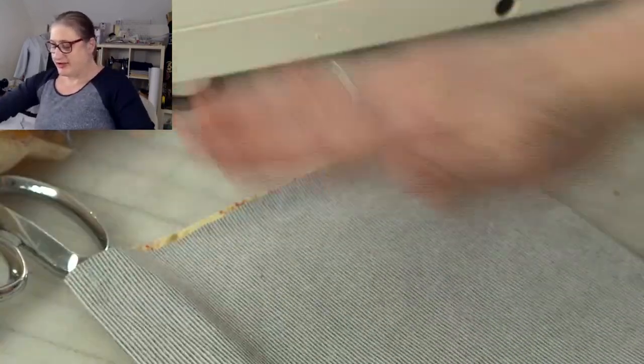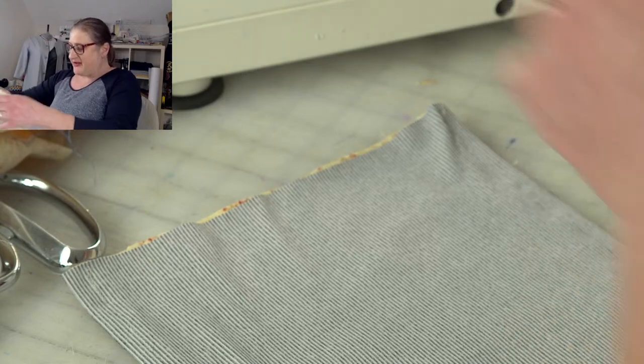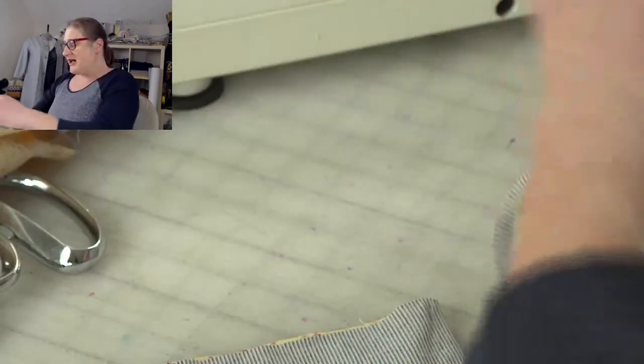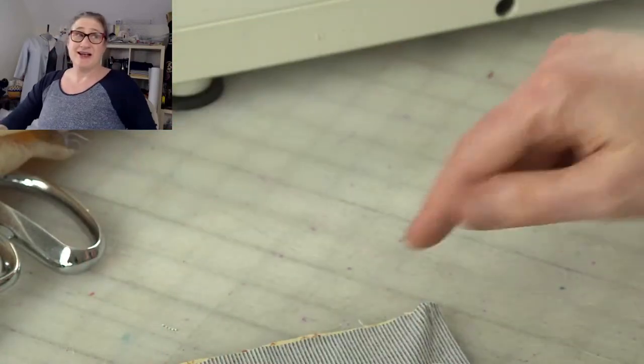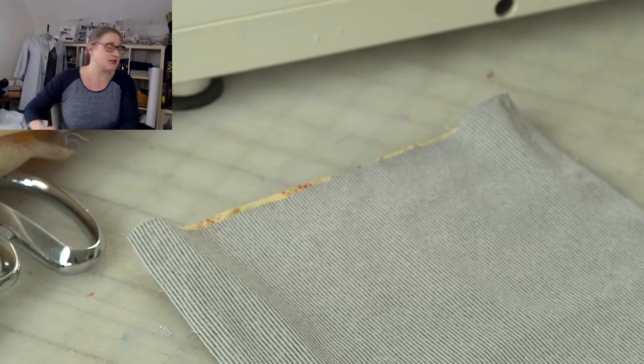All right, now let's look at this. See how much nicer this one looks versus the one that I did with the feed dogs. With the knit facing the bottom, it worked well. With the knit on top, it really got stretched out of shape. So put your knit against the feed dogs. That's the first thing. Then let me just trim.